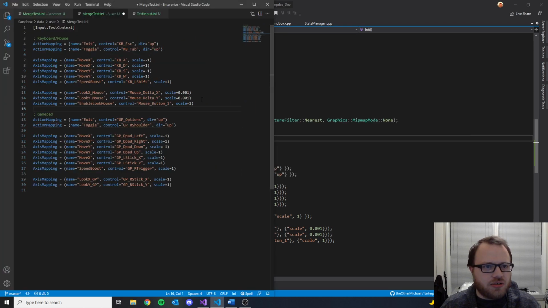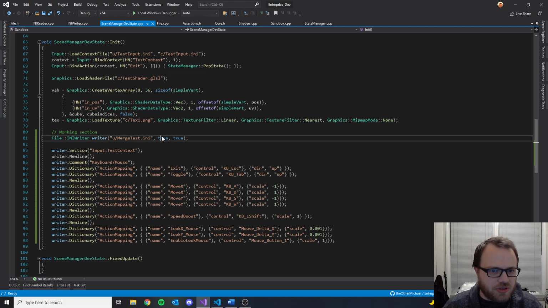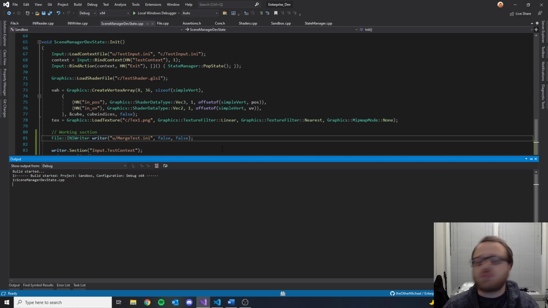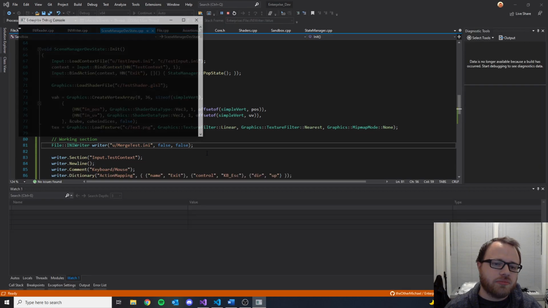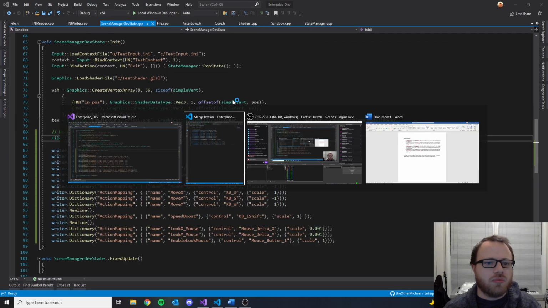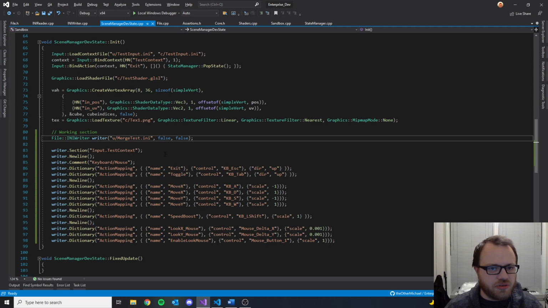Let me try a few things. First, I'm reverting the file to how it was before. First thing I'm going to do is turn off merging and test the other merging scenarios. So false, false, meaning not merging the state or the sections, not merging the keys. Come on. All right, here we go. And that works as expected. We've only got the keys that I just wrote, which, yay, small victories.